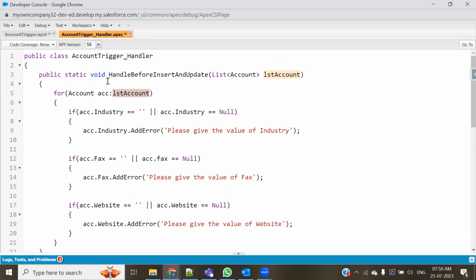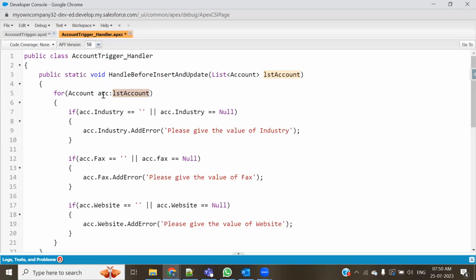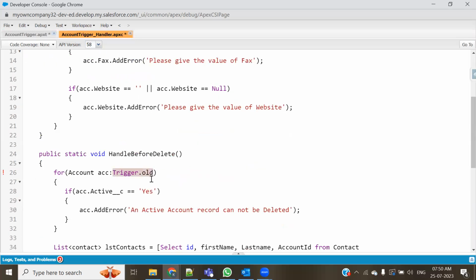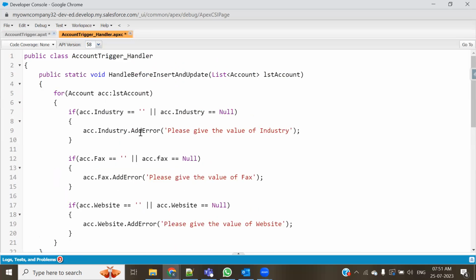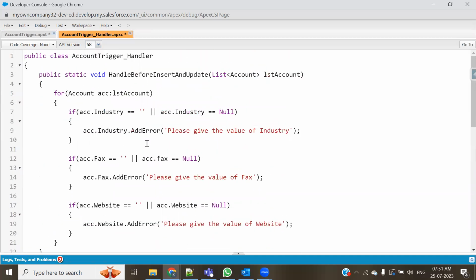We were passing the value of trigger.new inside this loop, iterating every account value from trigger.new. But trigger.new is known only inside a trigger. There is no existence of trigger.new beyond triggers. When you shift the logic inside a class and write trigger.new, old map, it would say that it doesn't understand from where you want to iterate. So we have to understand what these collections internally represent. Trigger.new or old, internally they are list collections.